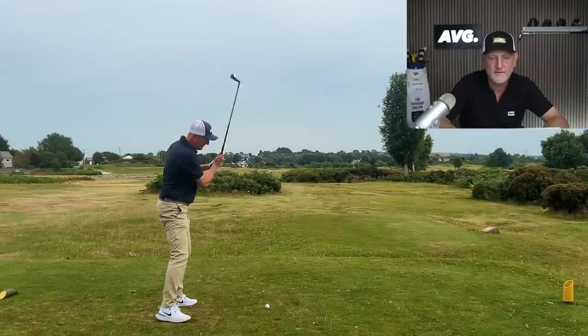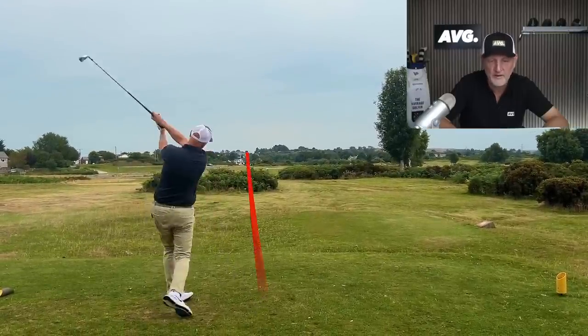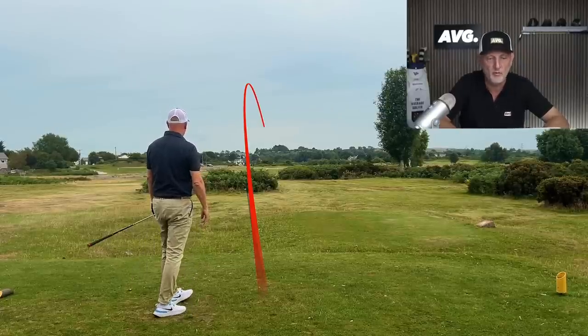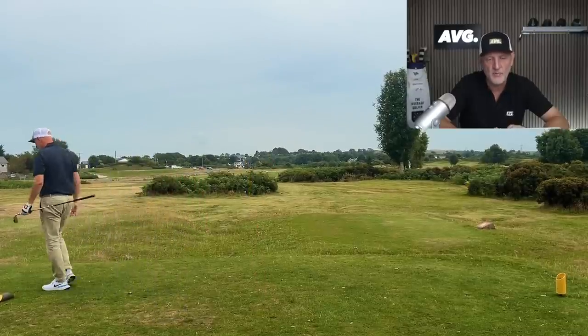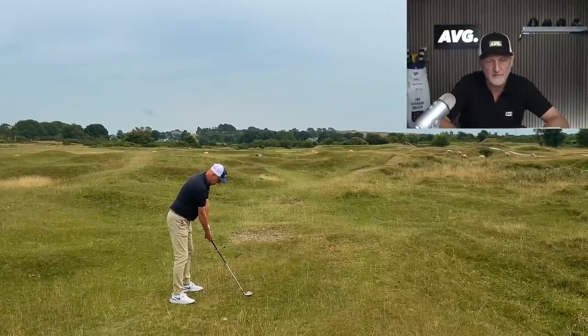Par 5 next, and this is a 3DHY. Again, pretty much straight down there. You're going to be a little bit further left than I finished, and I'm going to end up amongst what I would call the hillocks. There's no real trouble down there. It's just a bit of a, well, what lie you get can be very questionable, but this isn't too bad, to be honest with you.